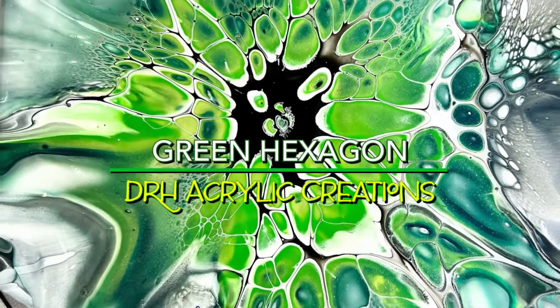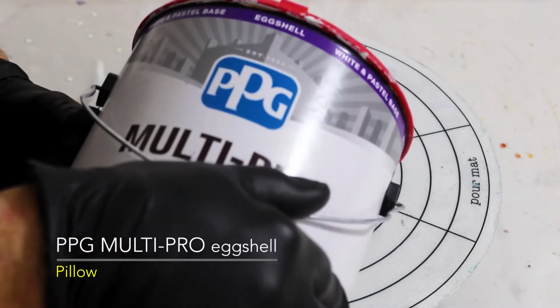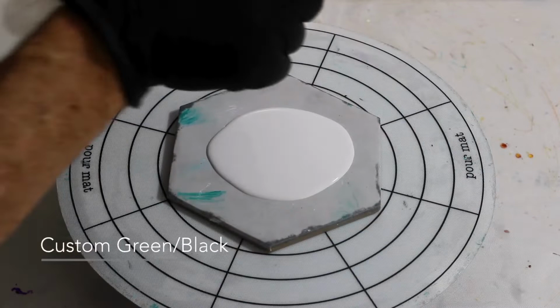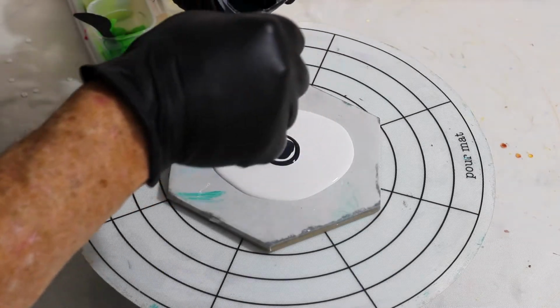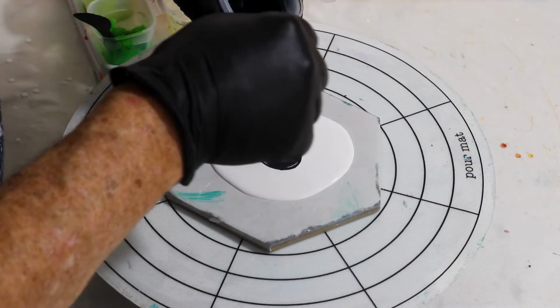Today we're going to be working in green on one of my hexagons. This is PPG MULTI-PRO. This is my go-to pillow paint, and a pillow paint I choose by the consistency and how stretchy it is. This is a custom green black. The green was phthalo green, and I added a little bit of black to it to darken it up.